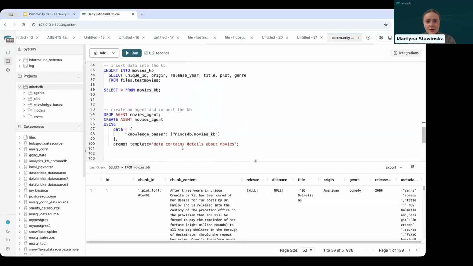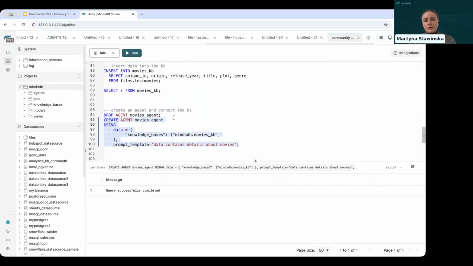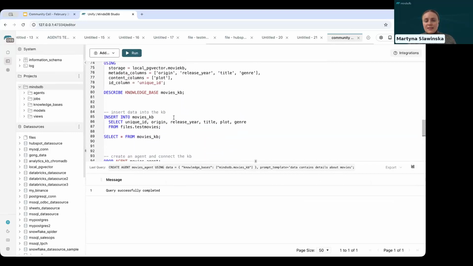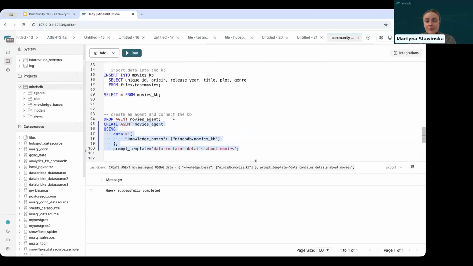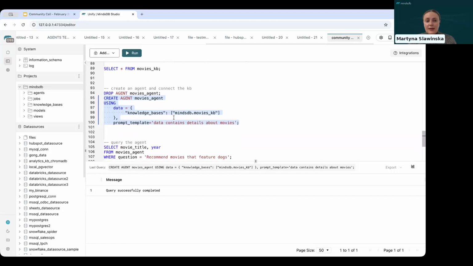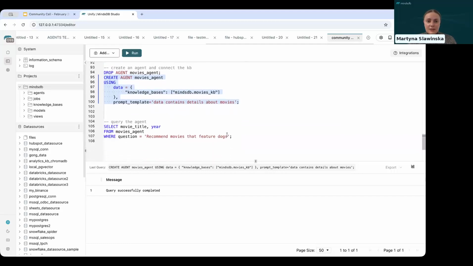Having this knowledge base, now I can create another agent where I connect this knowledge base. The usage of knowledge bases here is more for unstructured data, long textual data, documents. Knowledge bases enable semantic search and metadata filtering, and they can also be connected to agents and queried through the agent.